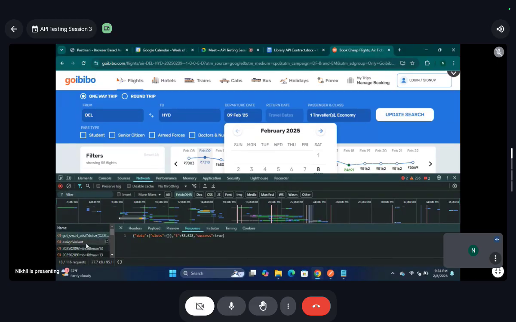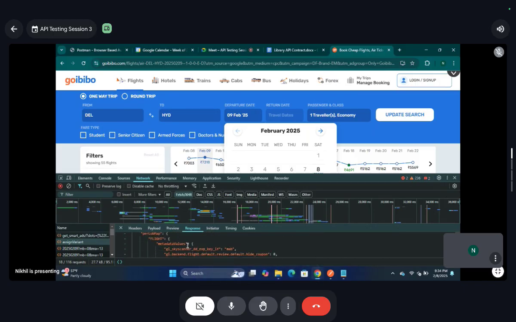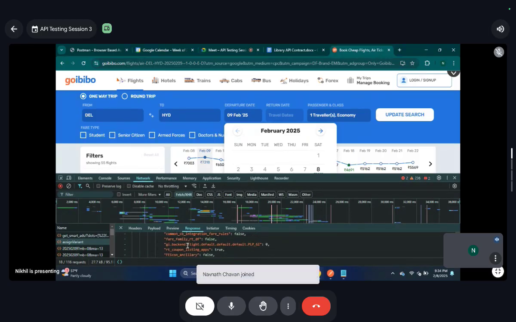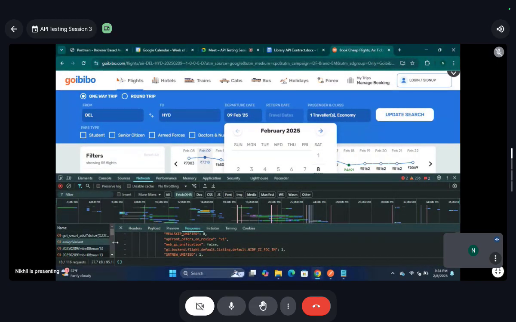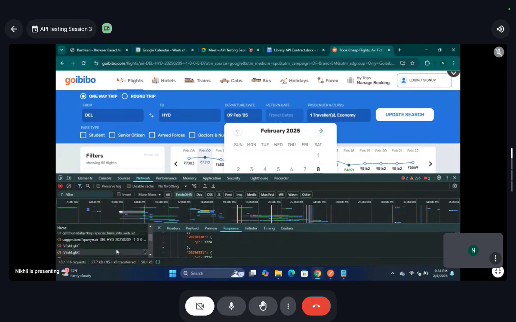This is related to ads. This is again related to metadata. See, GoIbibo is a vast site. It's hard to find out. Very many APIs are being called when you just hit refresh. But I am still trying to figure out if we can find something. Okay, I'm not able to find the exact API, but a related API, I guess.